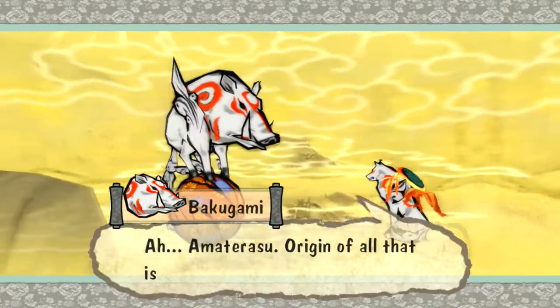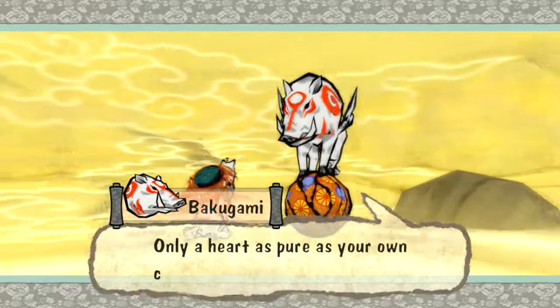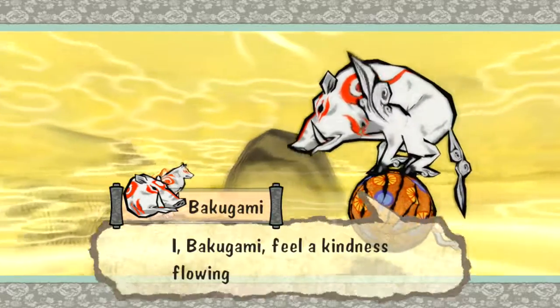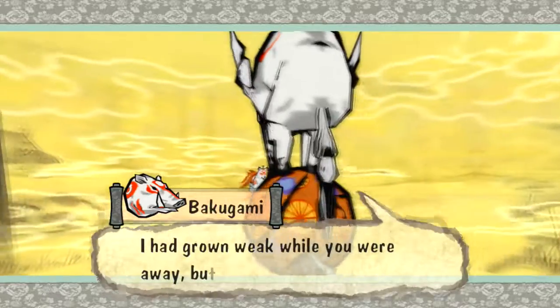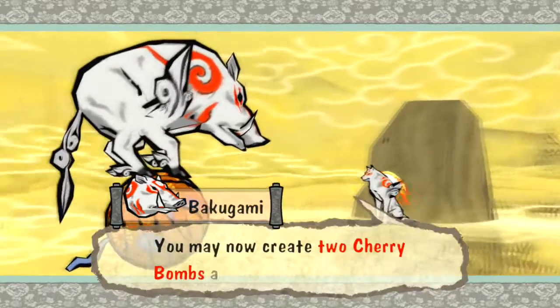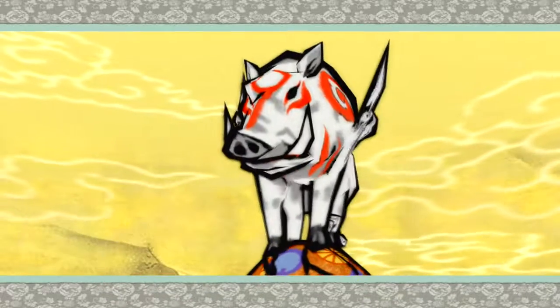Hello, it's Bakugami! Ah, Amaterasu, origin of all that is good and mother to us all. Only a heart as pure as your own can pierce the darkness. I, Bakugami, feel a kindness flowing from within you. I had grown weak while you were away, but now my strength returns. You may now create 2 cherry bombs at once. Use this power well.